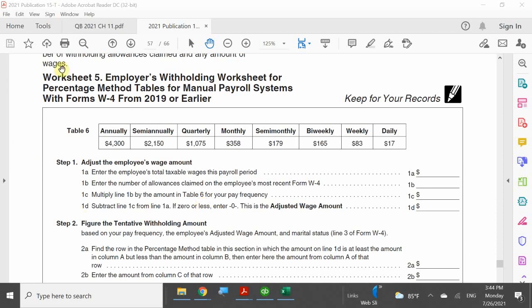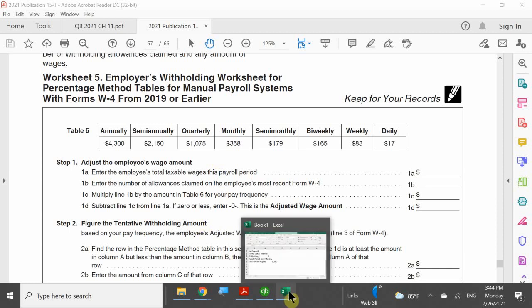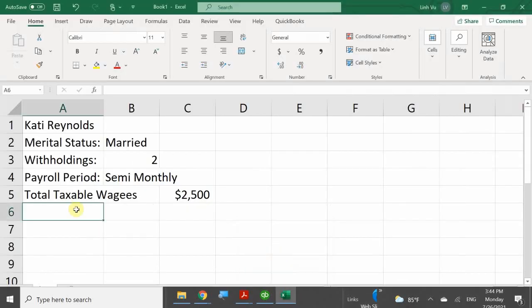Table 6 says that 1 withholding is going to cost you $179 because it's based on the pay period, which is semi-monthly. So 1 withholding is going to cost me $179. So 179 times 2 withholdings, because she's claiming 2, is what you're going to subtract out.